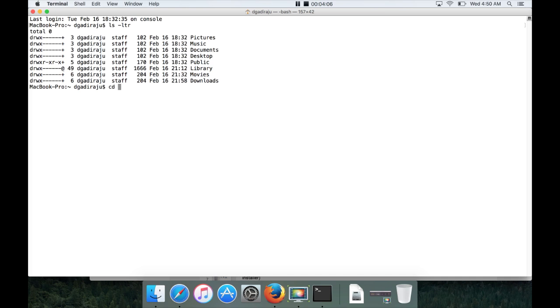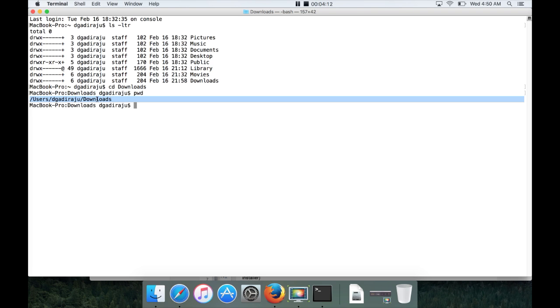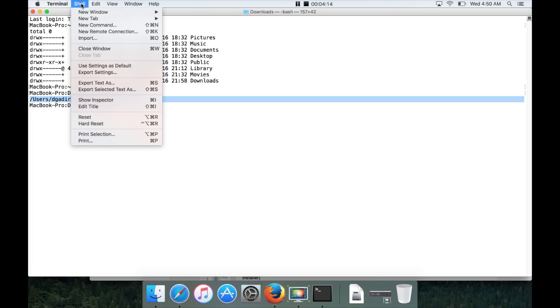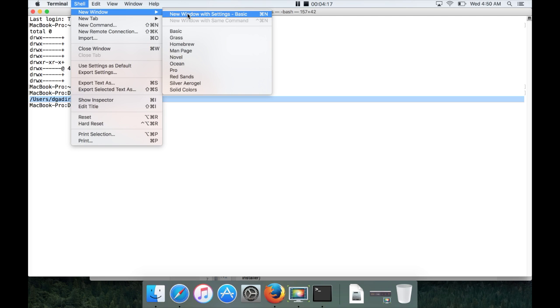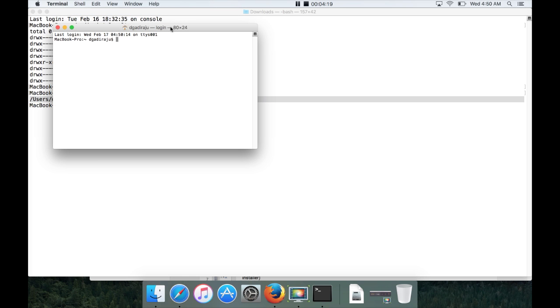If I, let's say, go to downloads and hit enter, now my current directory is users, d gazaju, downloads. Now if I say shell, new window with settings basic, I'm not sure, it is not working as expected.